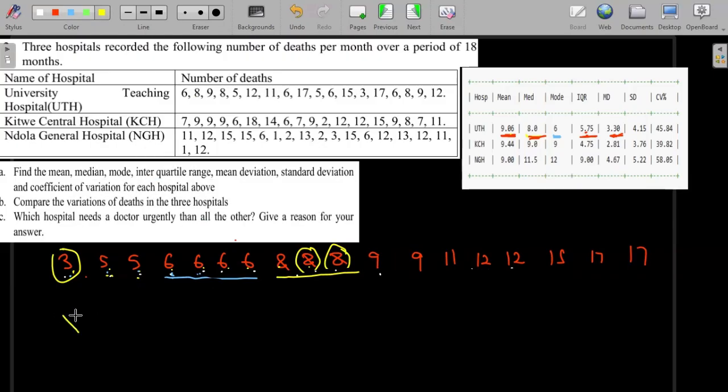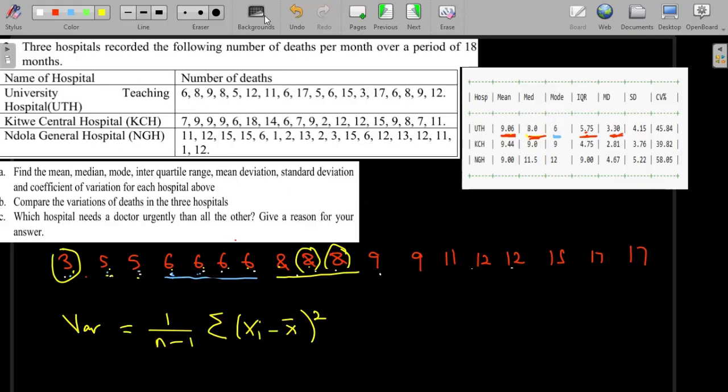So the variance is equal to 1 over n minus 1, and then we are going to say the summation of xi. This xi simply represents all these x values that we have there. Then minus the mean and then squared like that. So we are doing somewhat of a similar thing to what we did on the mean deviation, but here the difference between each x value and the mean, we're going to be squaring them. So that's what we are going to do there.